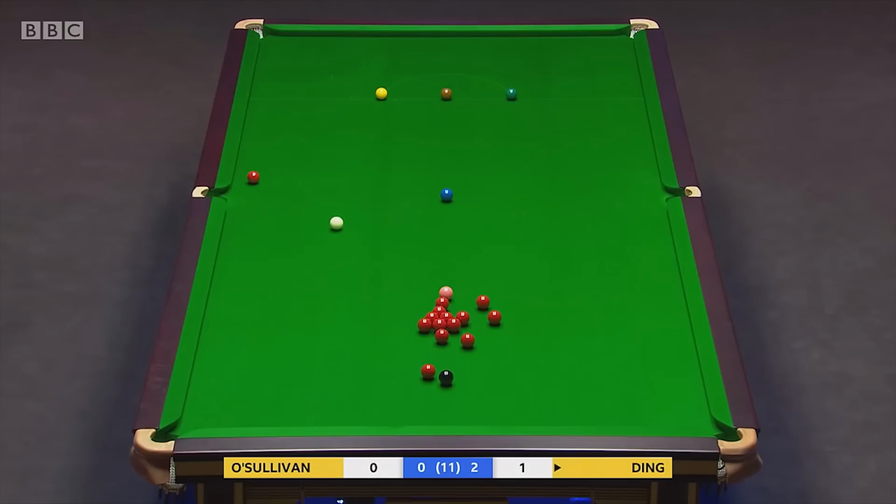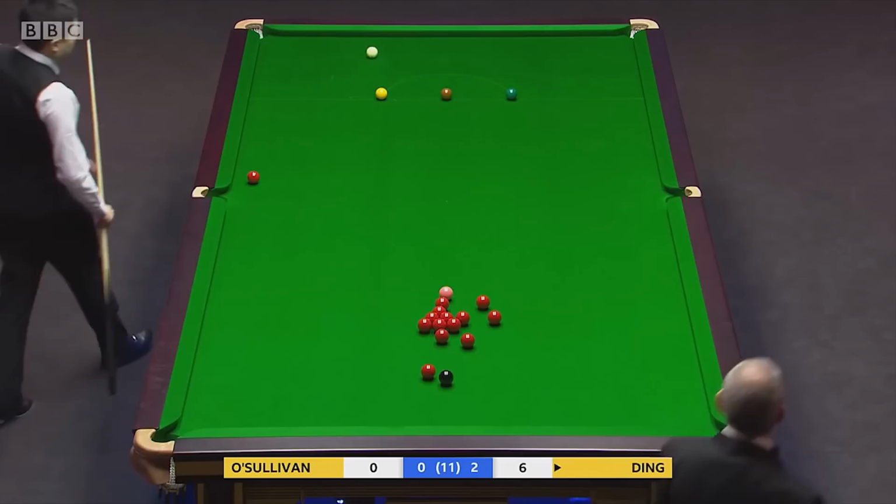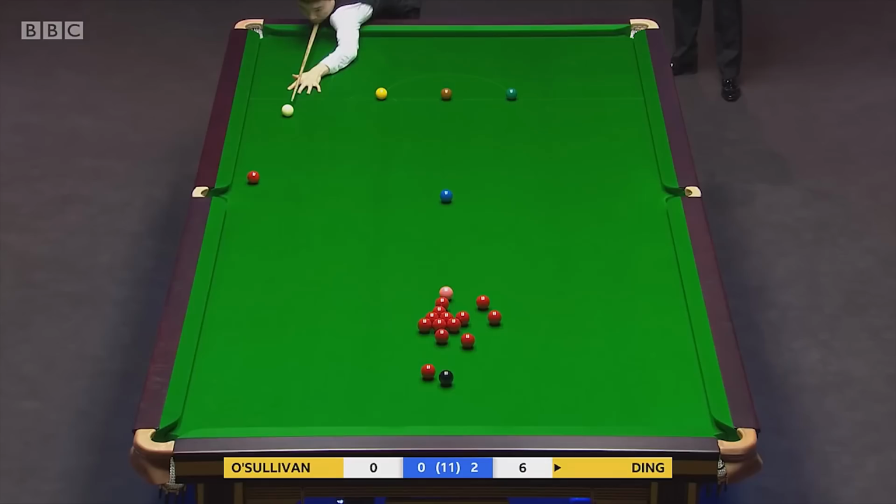Of course, no positional problems here. Just pot the blue, red in to the opposite middle. I'm not certain if the red just to the left of the black is available. If it is, he may well play for it. Six. Seven.